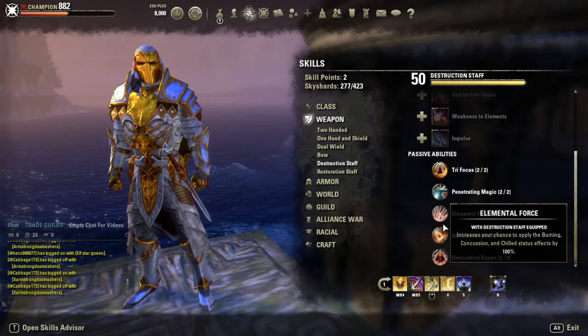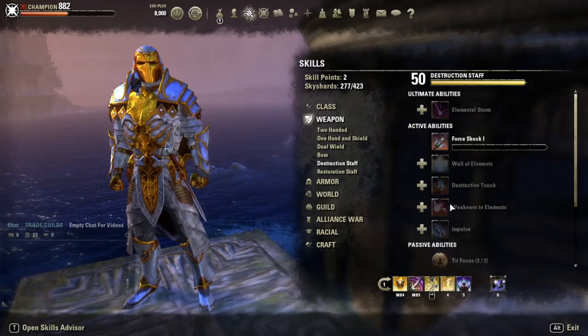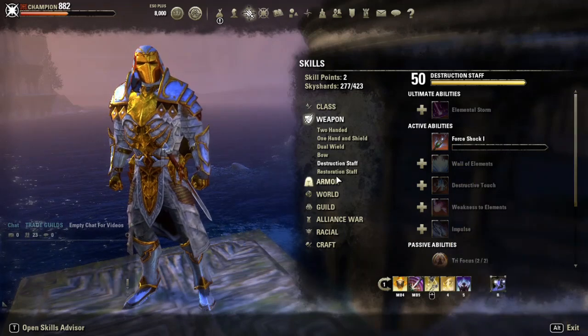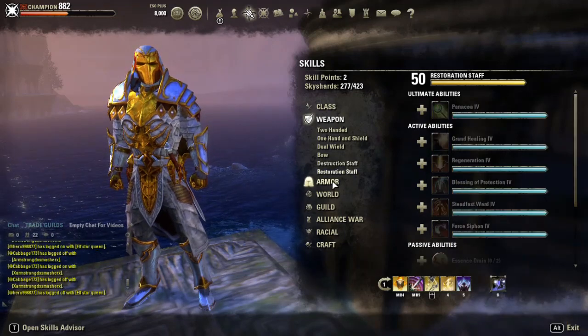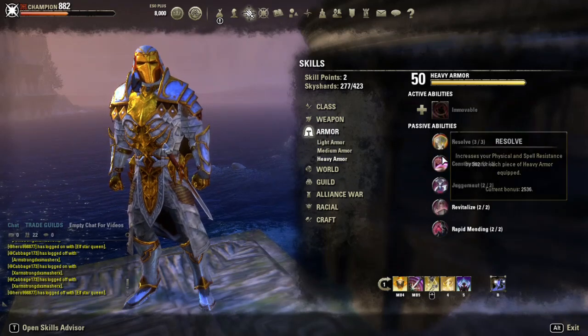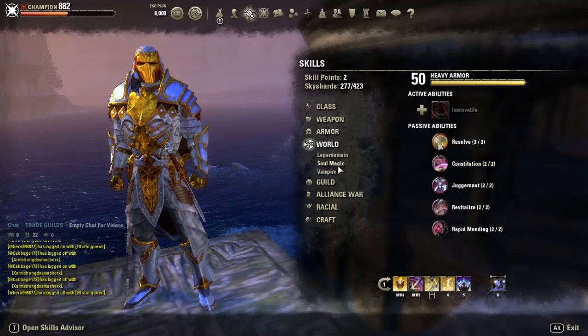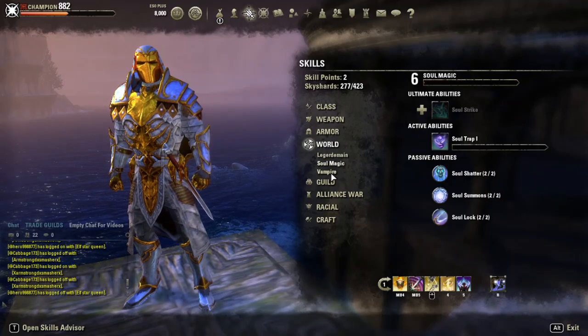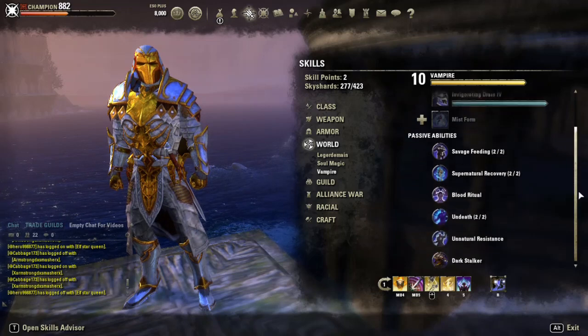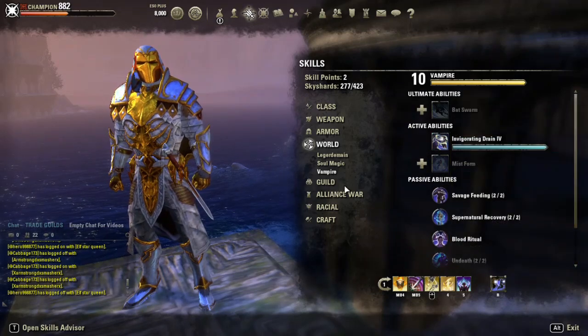Destruction, you want all the passives. You could get a couple of these things if you wanted. You don't have to. Restoration, you don't need anything light, you don't need anything medium, you don't need anything heavy. You want all the passives again. Very important for sustain on a tank to have all the passives. That's optional. Vampire, you want all the passives plus Invig Drain heal.